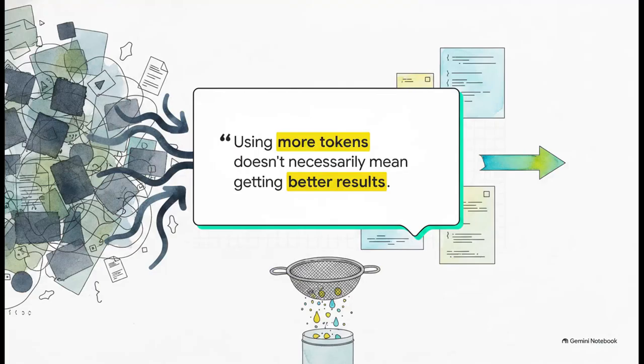This is absolutely crucial, and the takeaway comes directly from Mahnoor's guide. Using more tokens doesn't necessarily mean getting better results. We have this bad habit of assuming that throwing all our files and an endless chat history at an AI will give it the context it needs to write perfect code. But honestly, giving Claude more context than it actually needs just creates noise. It has to sift through a ton of irrelevant data just to find what matters. So efficiency isn't about rationing your usage. It's about fundamentally changing how you interact with the tool.